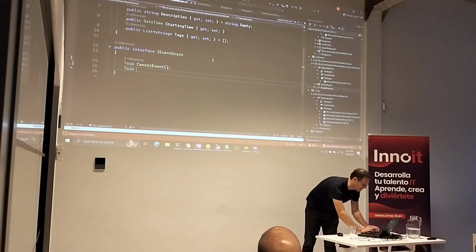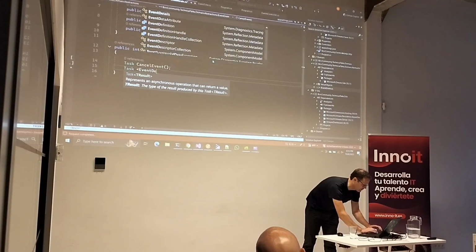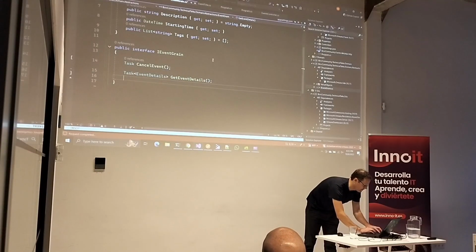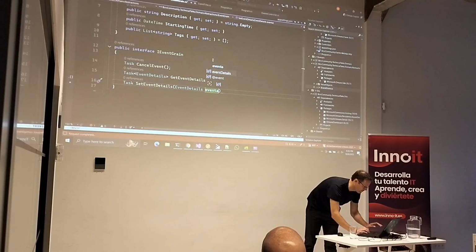So to get the event details, get event details, so it guessed it right, and task set event details, with the parameter event details.